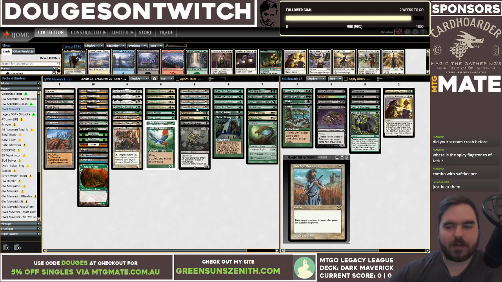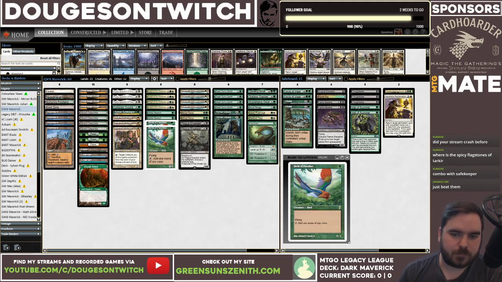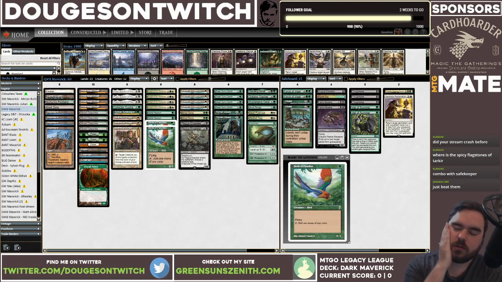It applies pressure. So Prelate's pretty cool, especially in this deck where we do have access to mana dorks and the ability to play a turn 3 spell on turn 2 is pretty nice, and it's something that your opponent might not expect.